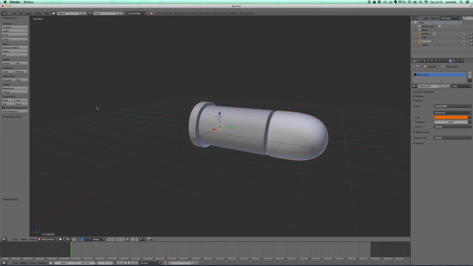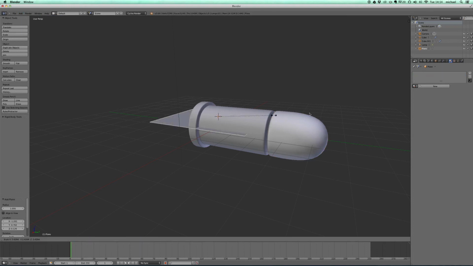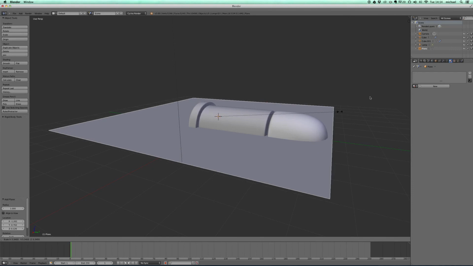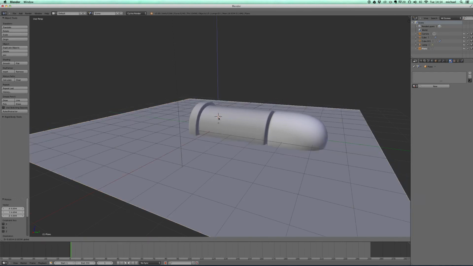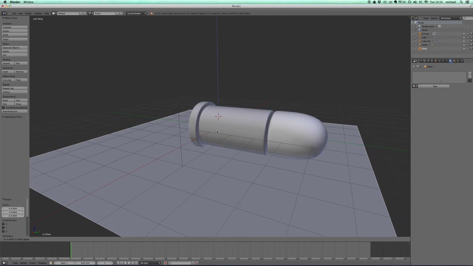So what I'm going to do is create, really simply, a plane. Your add menu is down the bottom, but mine's up the top because I'm using a previous version. Not because I prefer it or it's any better, but because I thought it might work quicker with the recording on full screen video. So here's a plane, and I'm just going to drop it down here.